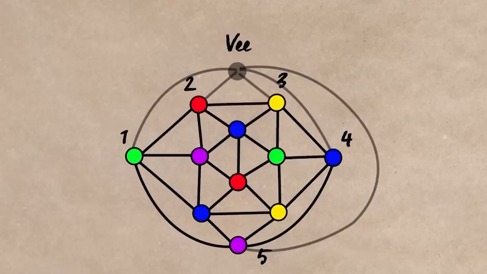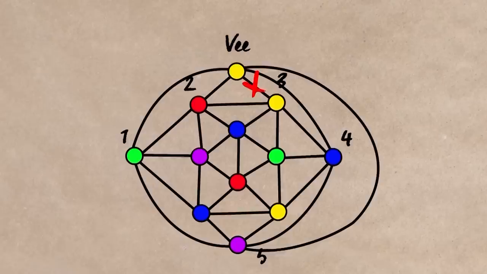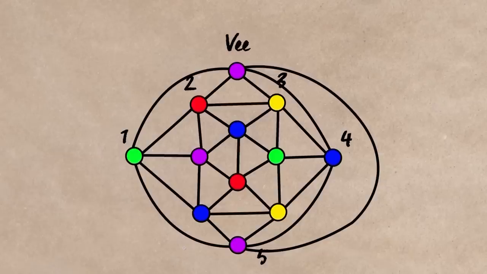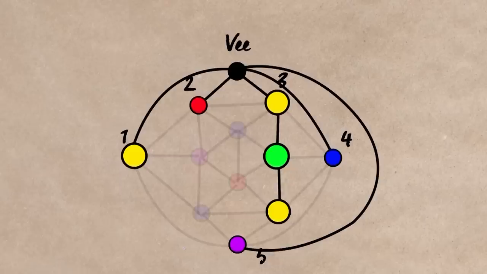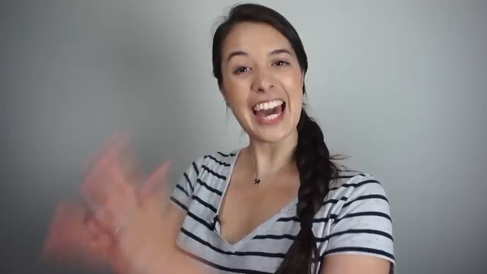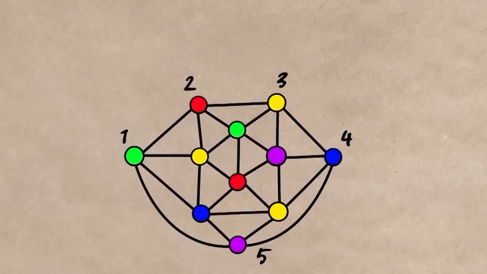Right now, all the numbered vertices are taking up all five colors: green, red, yellow, blue, and purple. So we can't bring our removed vertex V back without breaking the five color theorem. We've got to somehow arrange them so that they only take up four colors. To do this, let's look at one and three, and highlight all the vertices the same color as them, green and yellow. We can see that vertex one isn't connected to any yellows, so we can change it to yellow. Now all the neighbors only take up four colors without breaking the rule. So we can bring back our removed node V and give it the fifth color. This graph n plus one is still five colorable. Case closed.